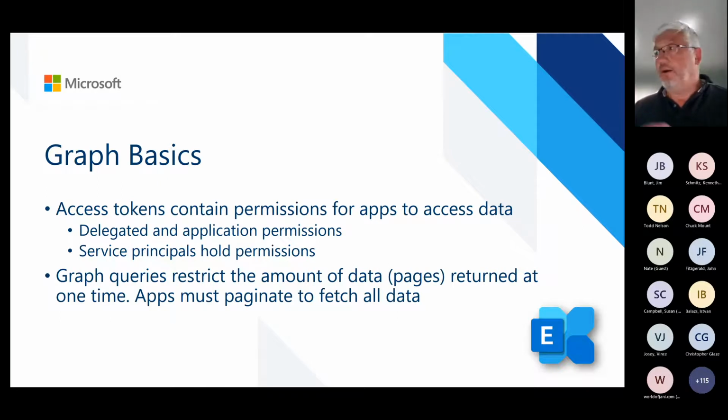So if you want to get all the users, for example, in a tenant, and there are several thousand of them, you're going to paginate, you're going to get back pages of data to fetch everything until you have it all, and then you can process it. So that's another graph basic.